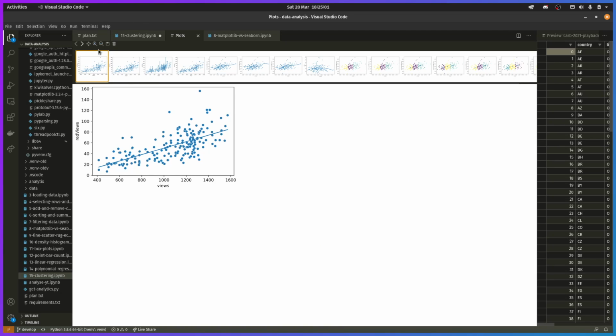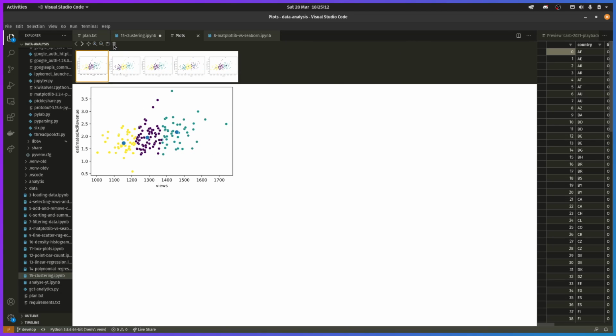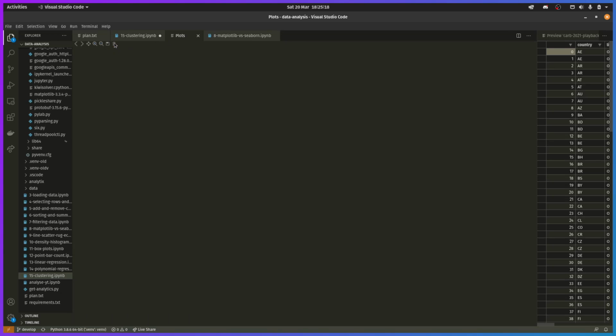It'll do. Right, I want to close a load of these down. Okay, so this is our k-means clustering. That's fine.